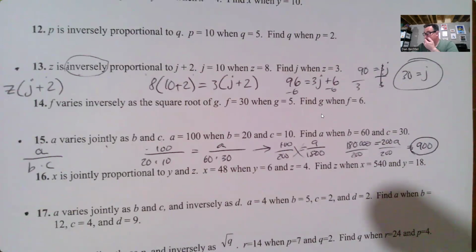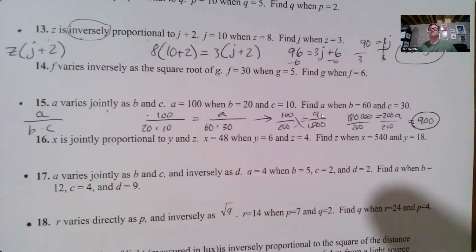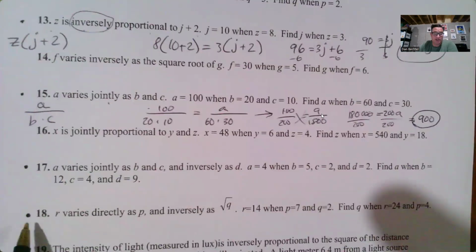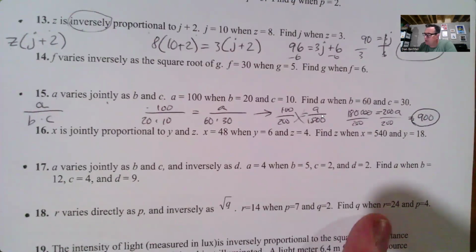When we talk about something like problem 17, because I kind of like the way that one's put together, you've got inverse and joint variation occurring at the same time. It's just a lot of stuff to put together. So let's make sure that when we write it down, we're writing the correct template at the beginning. And I am a little cognizant of my time here. So I'm going to do problem 17, set up problem 18 just to show you what the difference would be, and then move on to the other things from this chapter that we need, because there's kind of a lot in chapter 8.